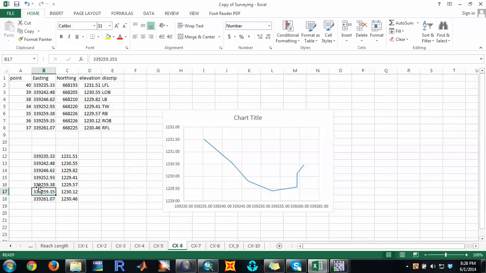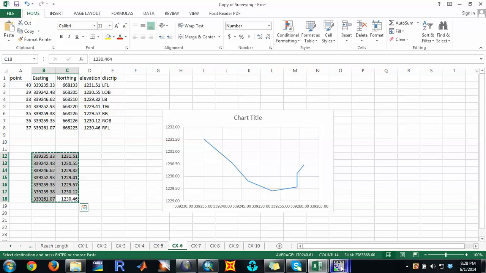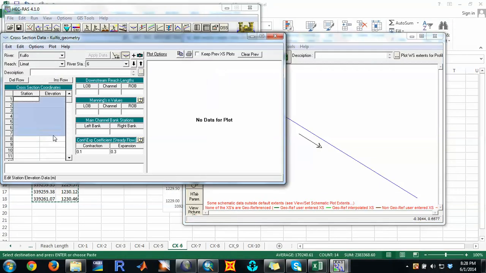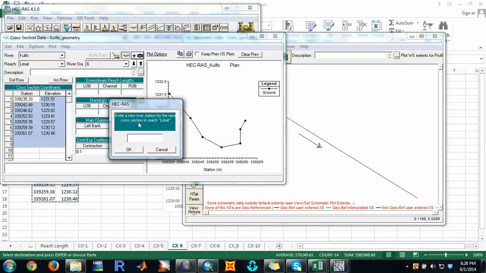So these two should exchange, because they should be in increasing order. I'll copy that and go back to HEC-RAS. And this is the data for station 6. So this is a valley, and create another one.